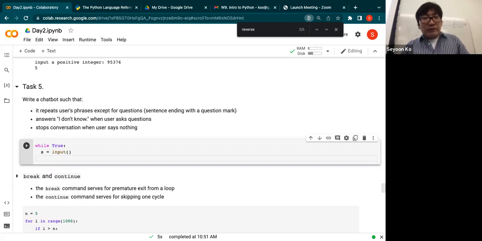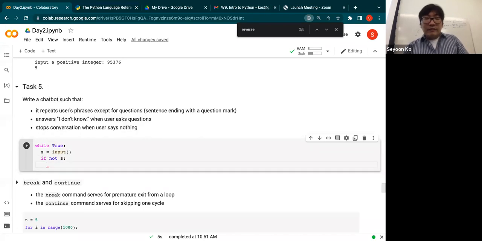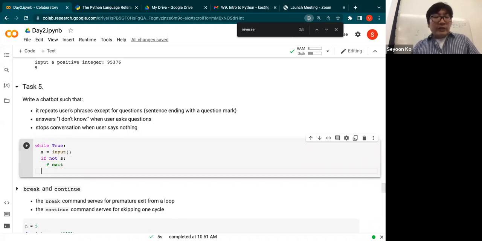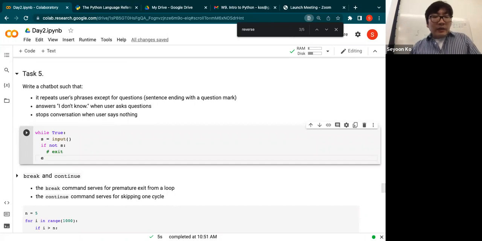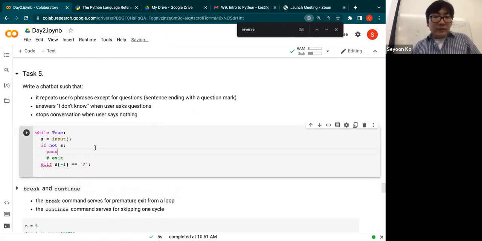If it is empty, we want to exit. And if the last character of the string is a question mark, we would want to answer, I don't know.